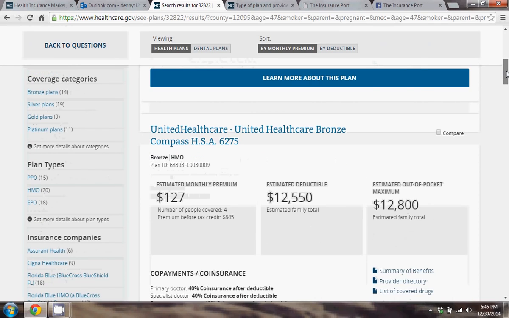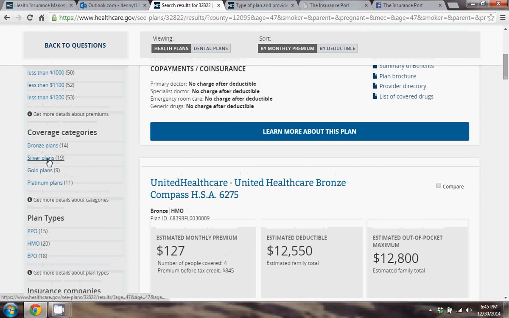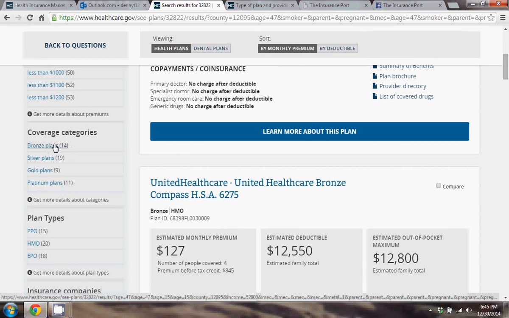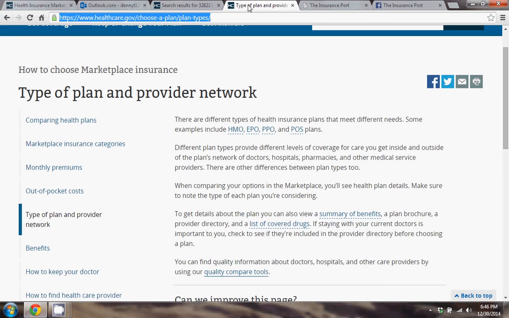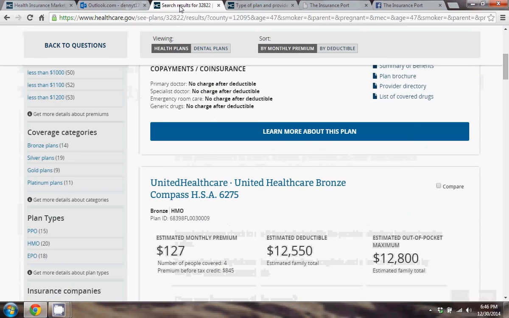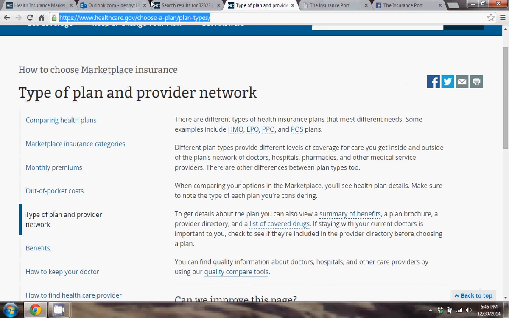So as you can see here, the bronze plans are going to be the plans that are going to be the least amount of money, depending if you're eligible for tax credit or not. If you are receiving tax credits, you may see that the plans are going to be lower for you.